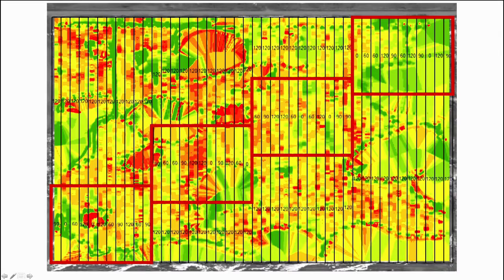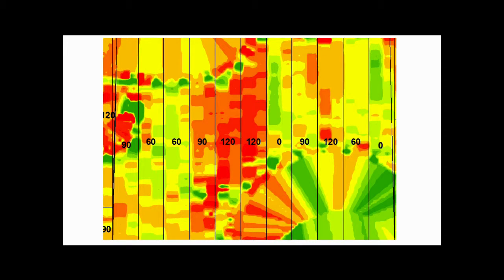So this next slide, this is what our yield actually looked like. So it's an interpolated yield map. So it takes all those data points, blurs them together, just to make it a little bit more manageable. And I mean, compared to how succinct our prescription looks, it's a dog's breakfast. It's a bit of a mess. And even if I throw up our plots or our treatment blocks on there, it's pretty tough to really pull anything out of there. But I'm going to zoom in on one of our blocks here a second.